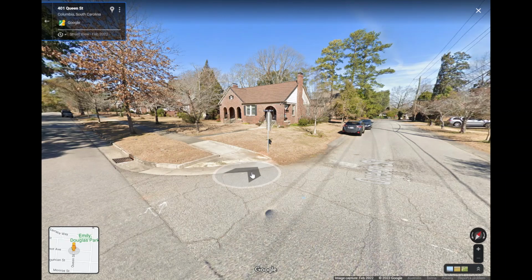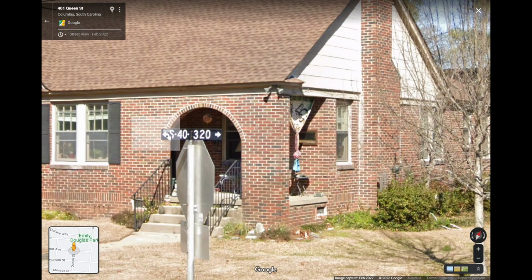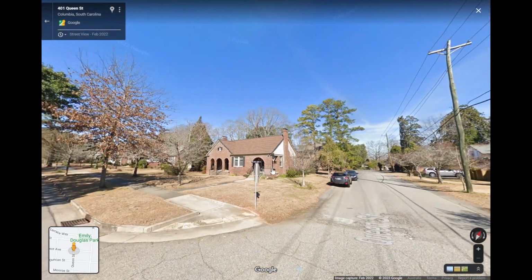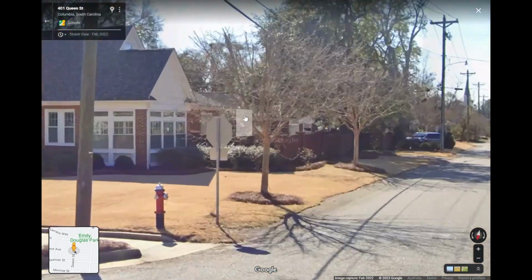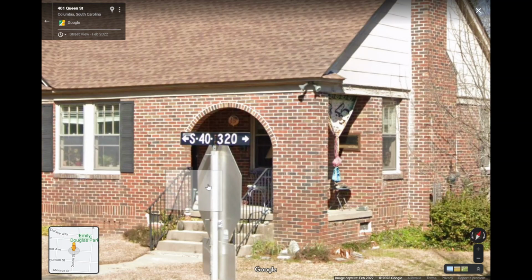Our next tip is actually another new one, and it's about this black sign. If you see this black sign with an S and some numbers on it, with arrows as well, you're always going to be in South Carolina. Also, these first 2 digits, 4 and 0, will tell you which county you're going to be in, just like in Oklahoma. And I think you see this one pretty commonly. They're not on every single one, like on this one that's not here, but I think most of the time you do have these black signs on top of these stop signs. So very good tip, along with the Oklahoma one, and it really helps me out, and I hope it helps you too.